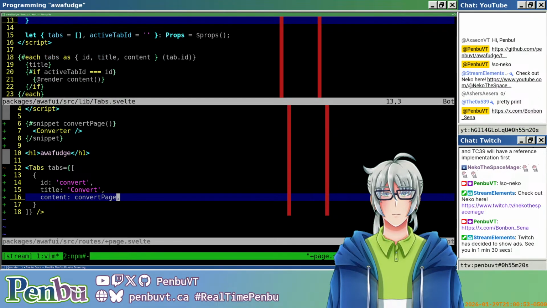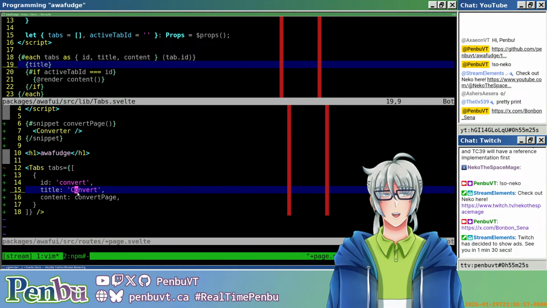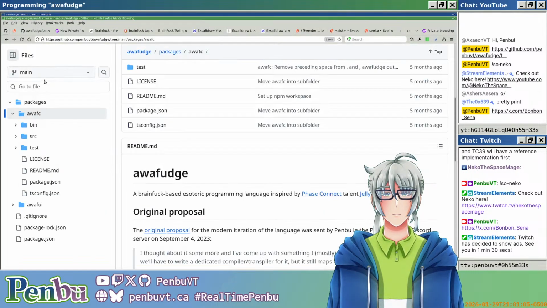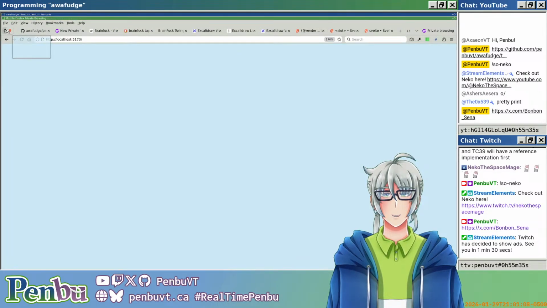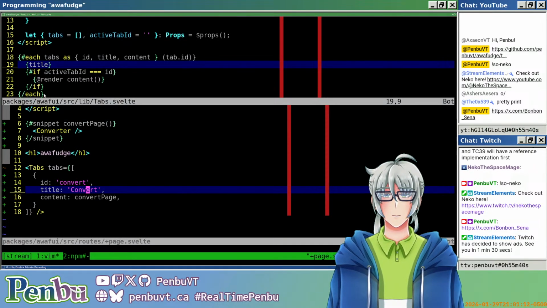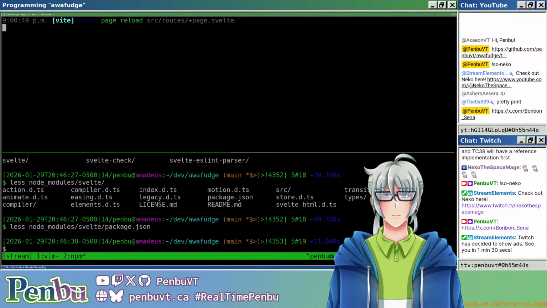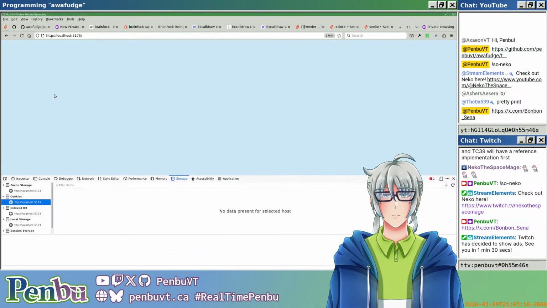And so we should still see nothing, except we now have a title, and it should say convert, so we should expect to see text and nothing else. And we don't even see the text, okay. Oh, no, there it was. So something else is wrong.